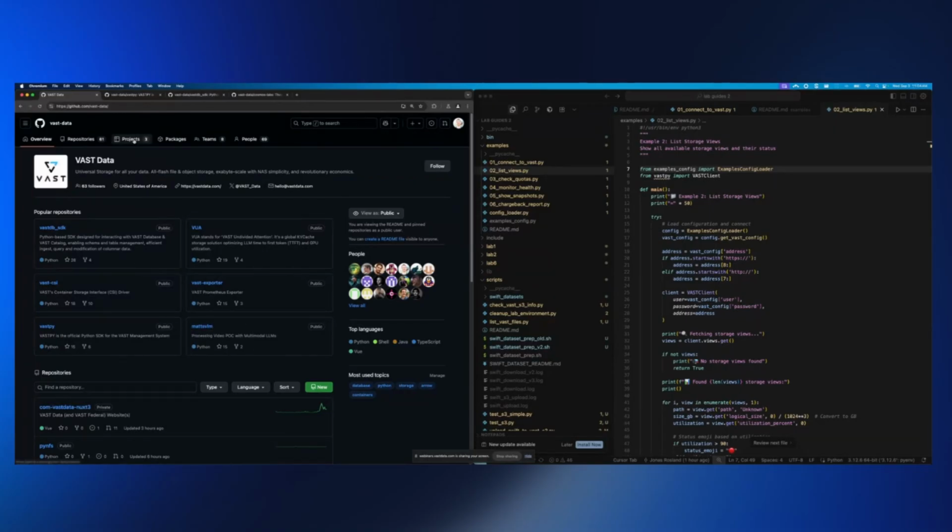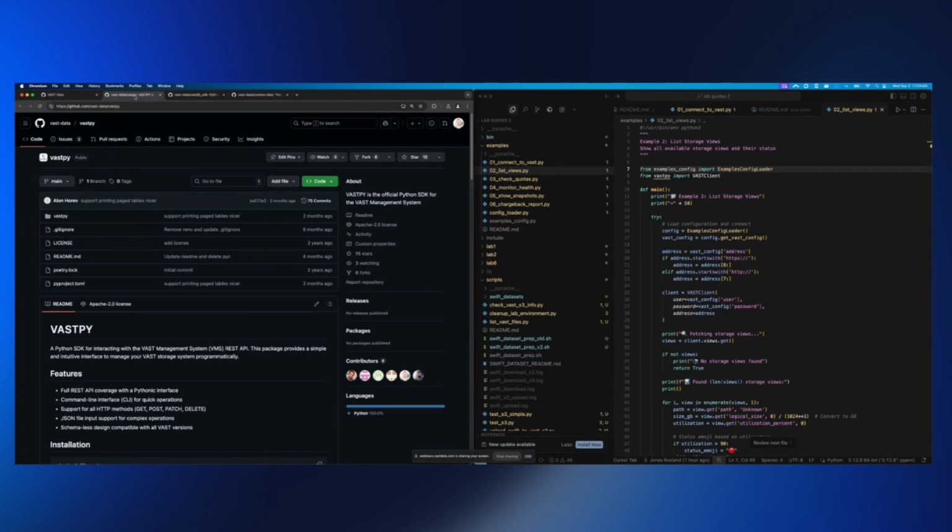So the tools that we're going to be talking about today, again, vastpy and vastdb SDK. So what are they? Well, vastpy is an SDK for interacting with the VMS REST API. So this gives us a really easy to use interface to manage our storage system through Python code.